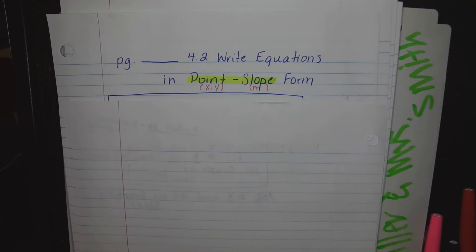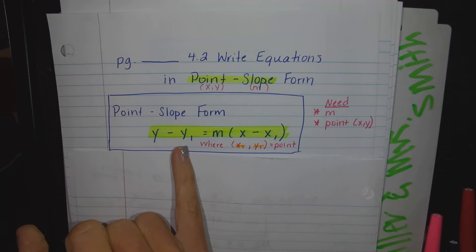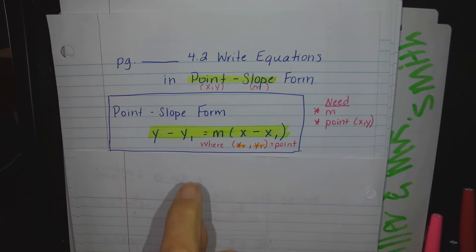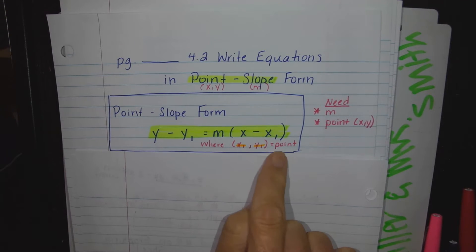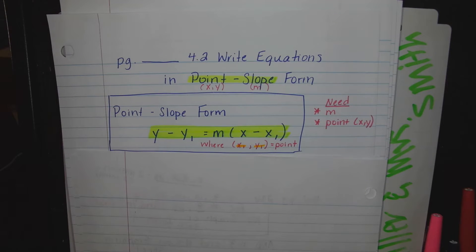Do I want you to write all this down? Yes. I have very little notes, just two examples like I did yesterday. Here is point-slope form: y minus y1 equals m times x minus x1. Please take note of the subtraction signs. This is part of your point. What do you need? Slope and your point.